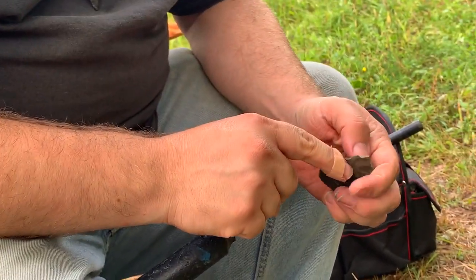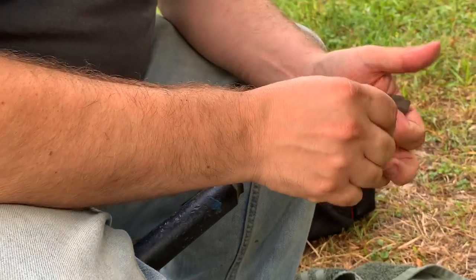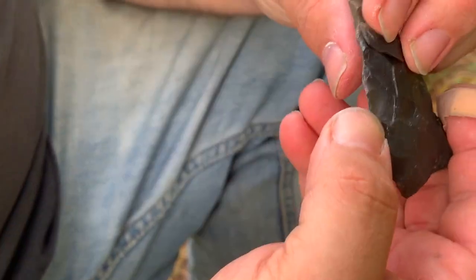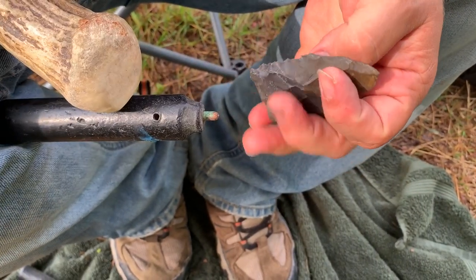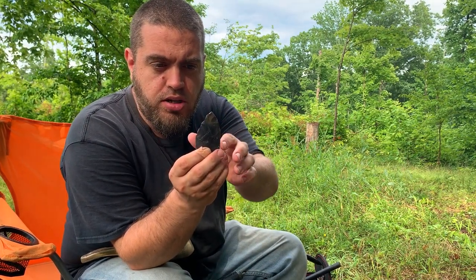This piece does have some problem areas, but we could probably fix it up. This one cleaned up a lot — it went almost across the whole thing. Look how much width that took off — it's way thinner now. Since there's a lot of damage in here, I think I'm going to go with the zigzag method — I'll take a flake off that way, flip it over, take a flake off that way, flip it over again, all the way up to the tip. Then I'll regrind the whole thing and see if I can fix these problem spots. On this side I have way more width to work with, just in case this side fails — I'll still be able to get a point out of it. Even if I lose that much, I still have a very deadly spear point.